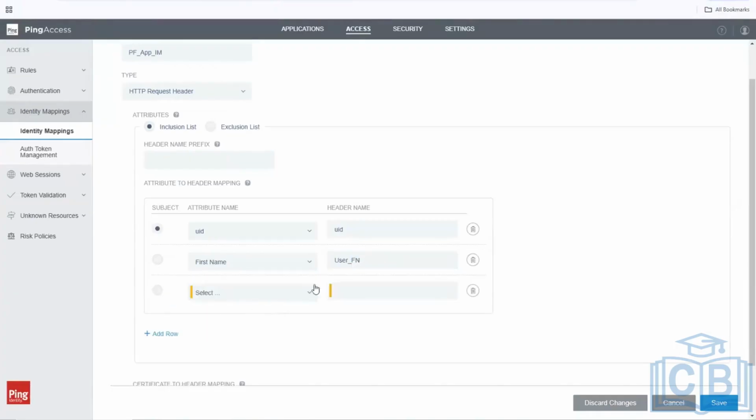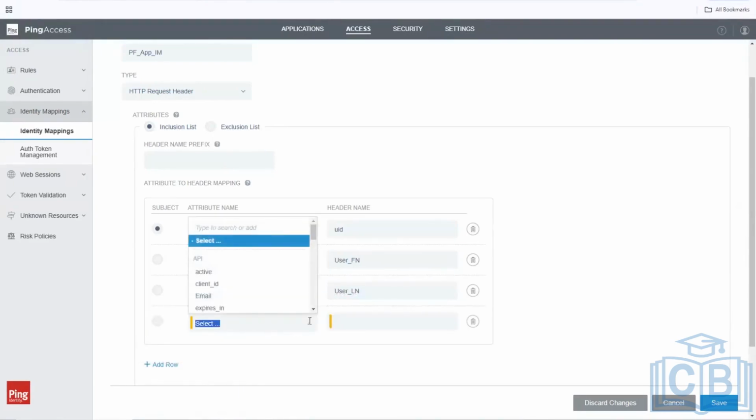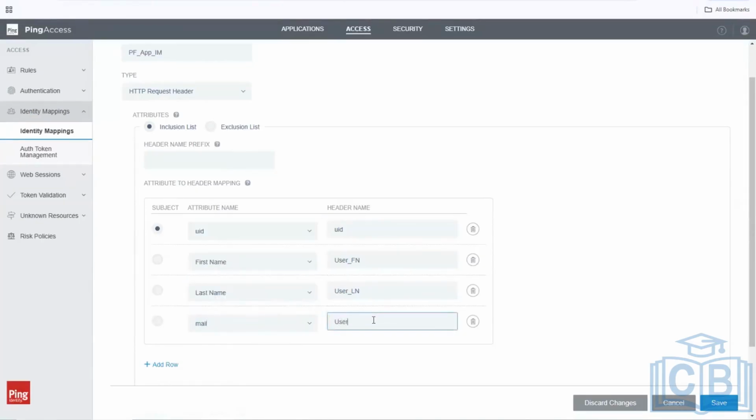Now again, add a row, last name. You can do the last name. It's coming up again. One more is mail address. I think only mail. And then yes, user underscore mail or something.